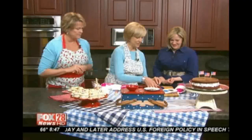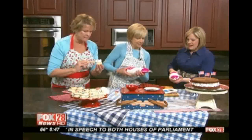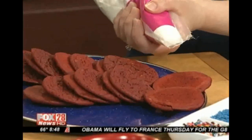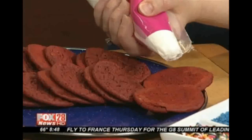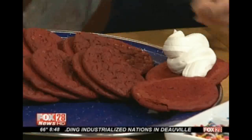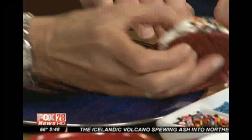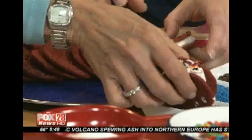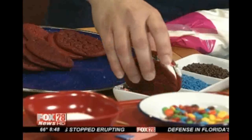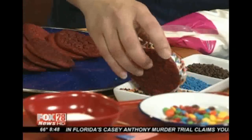Well, help me make some. Okay, here we go. These are the red velvet, and all you do is — there is your pastry bag. And you said cream cheese — I love these, these are going to be delish. Just go ahead and squirt until your heart's delight. So there's really no huge trick here? Not at all, and the more the merrier. And then you can take them and dip them in some sprinkles. I've done some red ones over here on the vanilla — it looks really pretty. You can make a bar out of these for your party and have the kids do it. And there are whoopie pie pans you can buy now, or you can just make free-form cookies.